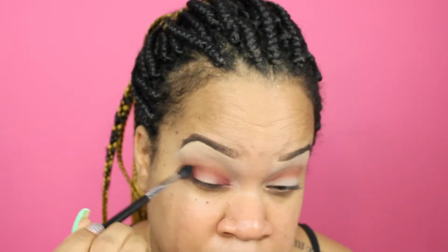It was so cute. So I'm going back in with that Morphe brush, and I'm going to blend out that wine shade that I just put in, and I'm creating a halo eye. And what that is, you put a darker shade on the inner corner and the outer crease, and then you put some kind of glitter or shimmer right in the middle where your eye sits.